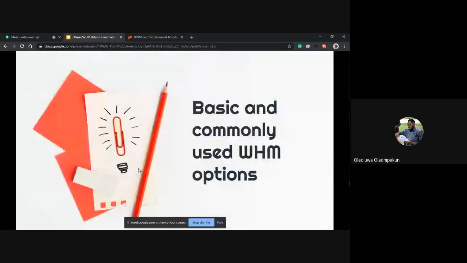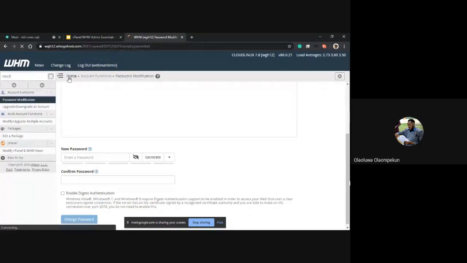Basically, when you use your WHM and you want to manage your user, the most common and frequently used options you probably come across is, what's it called?